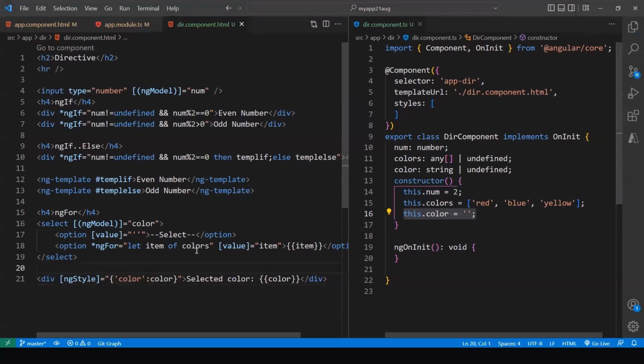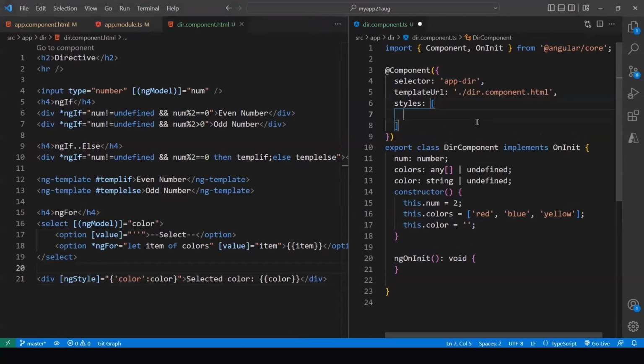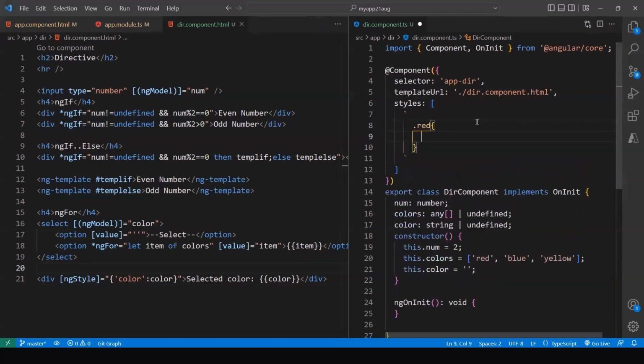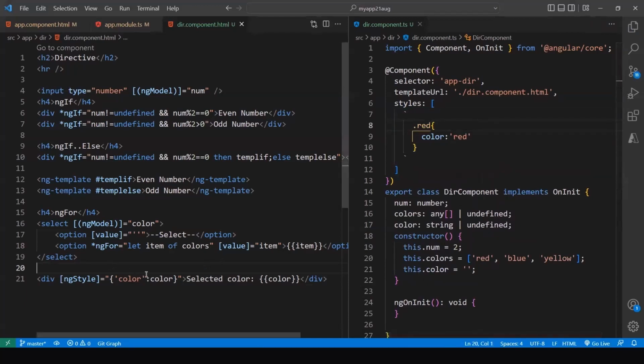Similarly, if I'm willing to define a CSS class, I can define a CSS class using the backticks. So a CSS class, let's say for red, I'm defining a CSS class. So color is here, let's say red. So red is my CSS class.